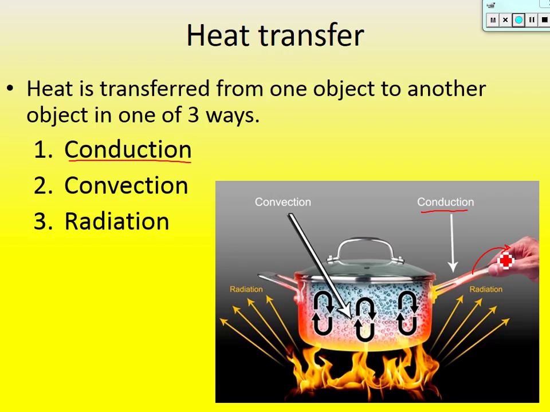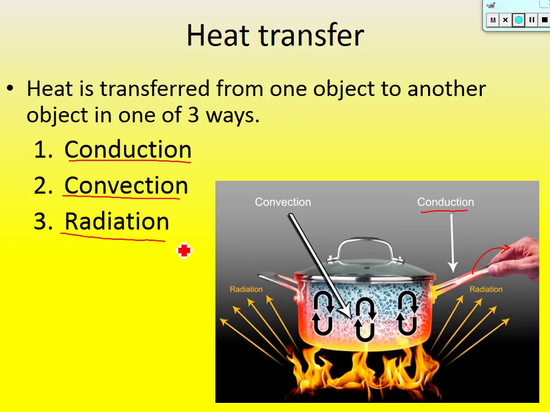Okay? Number two, convection. Convection happens when heat is transferred through a fluid. So if this was a pot of water, the water inside, on the bottom it's obviously very hot because that's the part that's on the stove. But as water gets hot, the molecules expand, which becomes less dense, so it rises. Okay, and it causes these convection currents. It goes up and cools, it comes back down, it gets heated up and goes back up. And so these convection currents here. So convection is the transfer of heat in a fluid.